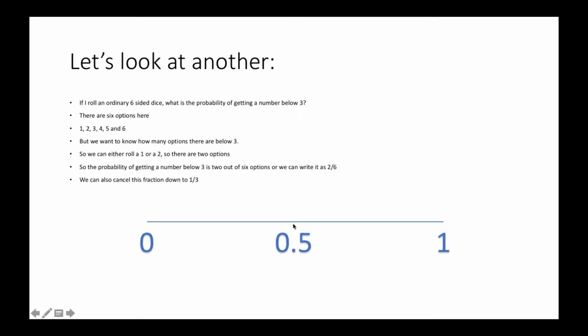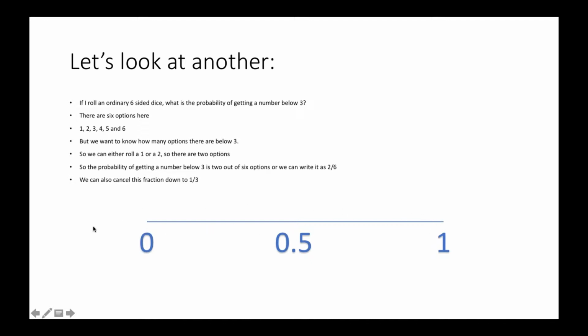Now, I have put the 0.5 in. I do tend to do that on all of my probability scales because it just gives me a good judge of where other numbers are going to be on the scale. And if you do struggle, think of it as 50 pence in the middle, but write it as 0.5. Because I know that if 50 pence is there, then there's going to be 10, 20, 30, 40, 50, 60, 70, 80, 90, 100 pence. And it just makes it easier for me to put things on.